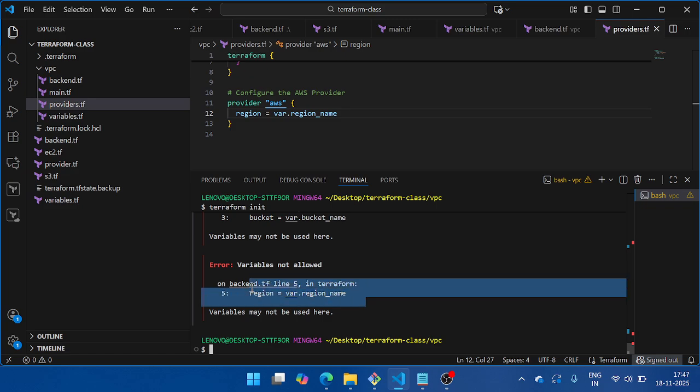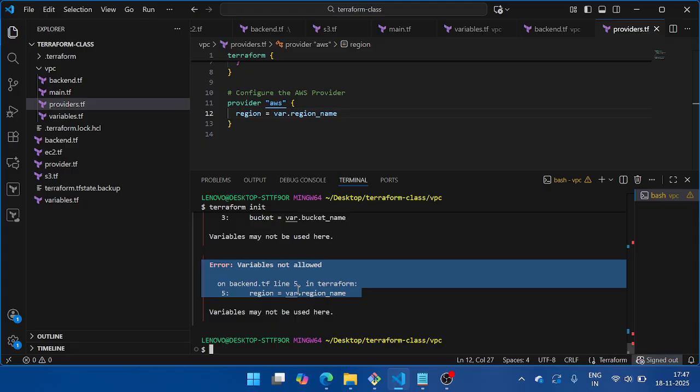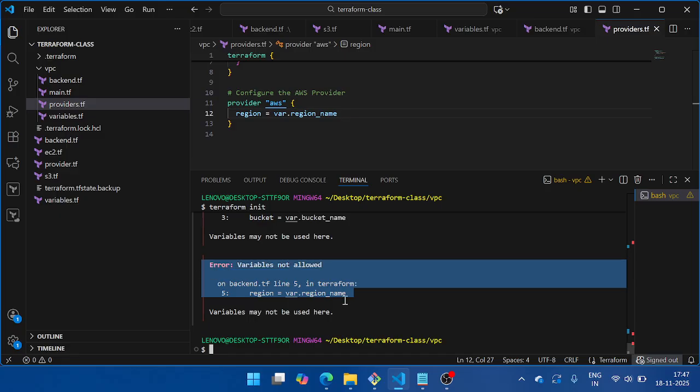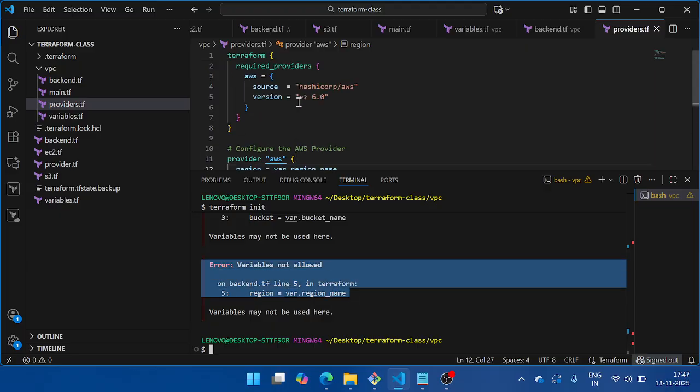Variables are not allowed in the backend. Why? I will tell you the reason. Because we will not use a different S3 bucket to store the state file. We will use a constant only.